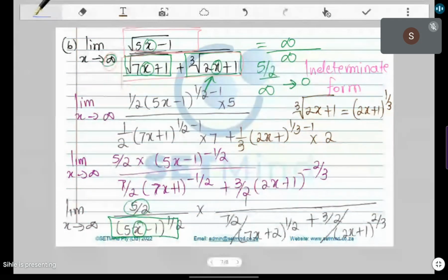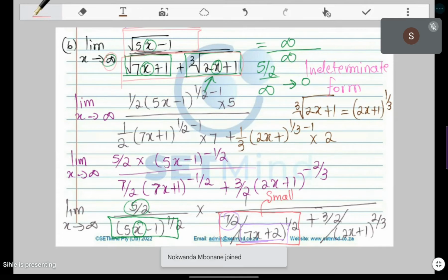we don't have any addition here. It should be 0 because look at these ones. If we put in infinity here, this term as a whole is going to be big. But we are dividing that term by 7 over 2. So what is going to come out of this term is going to be a really small number. Think about it, because the denominator is big, the numerator is small. So one small number divided by a big number, we are approaching 0.